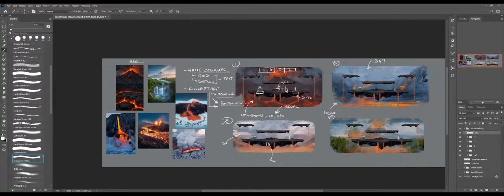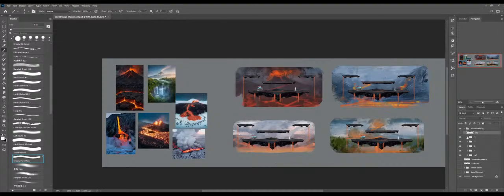Definitely the third one. Two is okay, but too blue, I don't like it. One is just too chaotic. It feels sad, so definitely not going with that one. Four, I'm kind of mixed, because there's a forest and there's lava as well, but maybe I wouldn't want to do that. So these are the four that I've created, but you can still go further.